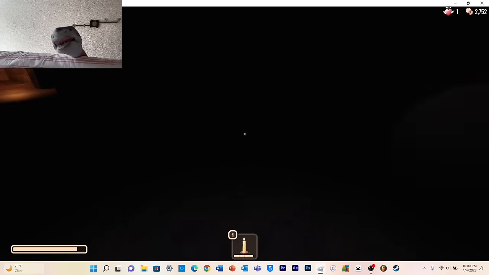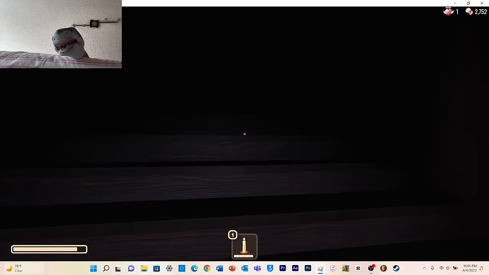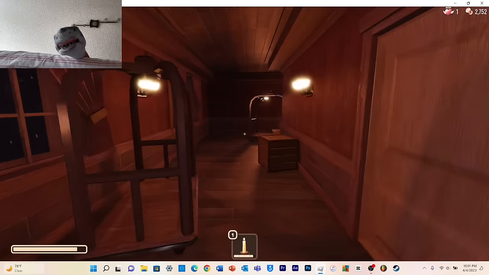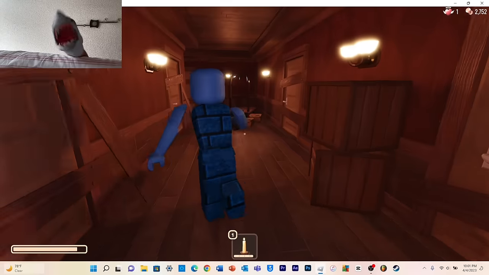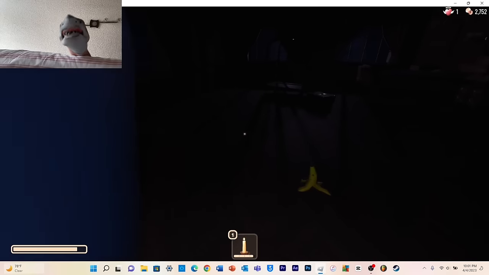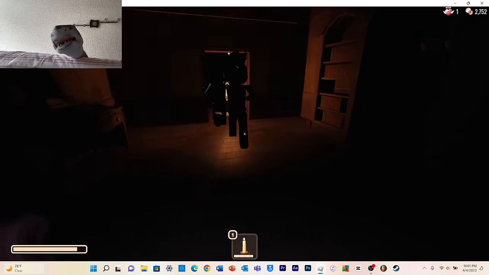Well, where's the switch? Oh, he already got it. Oh. Okay. Dang it. Yeah! Okay. What door am I on? I'm on door number 9, okay. Door number 9. Oh, where's the door? Okay, door number 10.